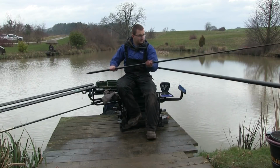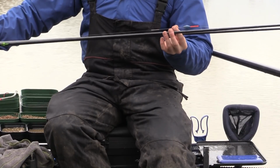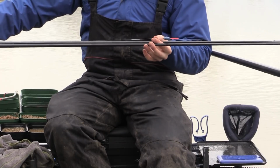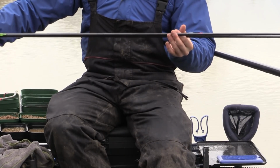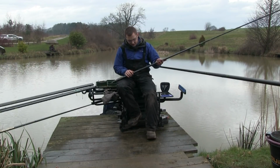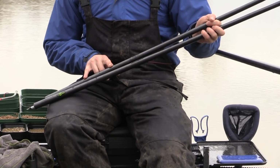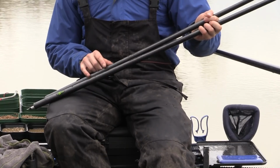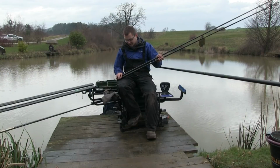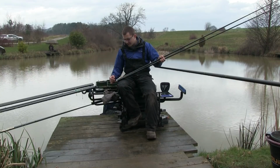And then on the other long line, I'm going to fish the expanders. Different style float this time, because you're fishing a lighter bait, you need to be more positive, and I'm looking for skimmers on this line really. Garbolino DC15s, a 0.8 and a 0.4, double 5 elastic in the top end, 0.15 main lines again. But when it comes to fishing the expanders, I prefer to fish a bulk and droppers. So on the lighter rig, a 0.4, I've got three number 10 droppers down the line, and on the heavier rig, a 0.6, I've got a bulk and then two number 10s. 6-inch hook lengths again, 0.12 fluorocarbon, a 14 silverfish match hook on the heavier rig and a 16 on the lighter rig.